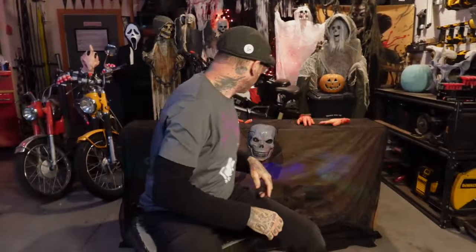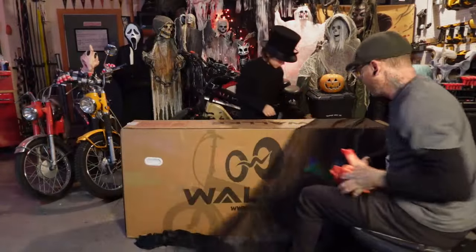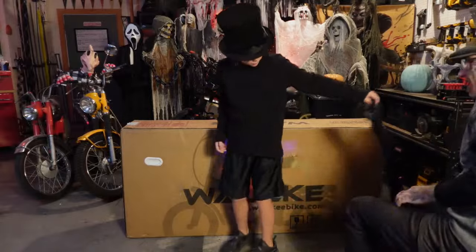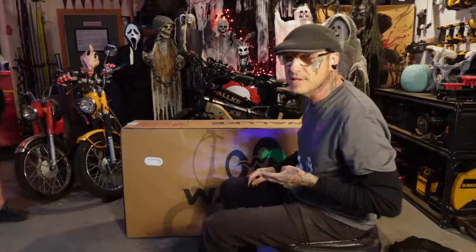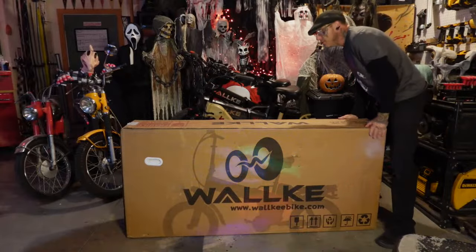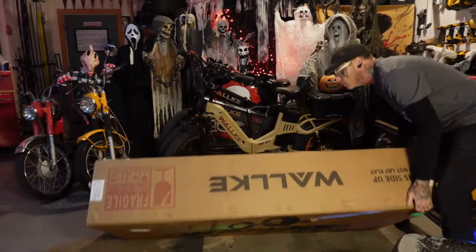So I did actually pull out all these copper staples to make it a little bit easier and quicker to get into. Somebody left guts and appendages all over our bike here. My wheel took care of it. There she is. So I did take a tiny peek. I know this isn't packaged like the OG H6, like encased in foam. It's packaged more like the X3 was — just kind of in there. We'll be cutting some zip ties, I think. I highly recommend you meet your UPS driver at the door with a dolly because this is well over a hundred pounds.